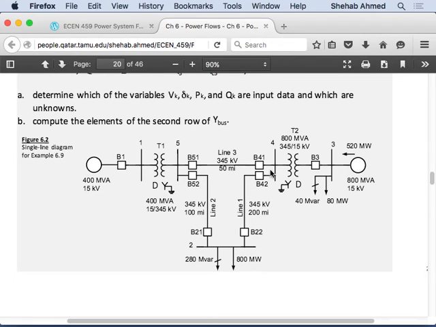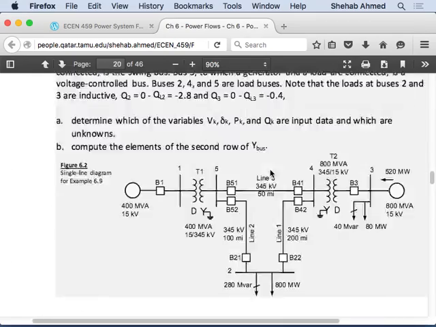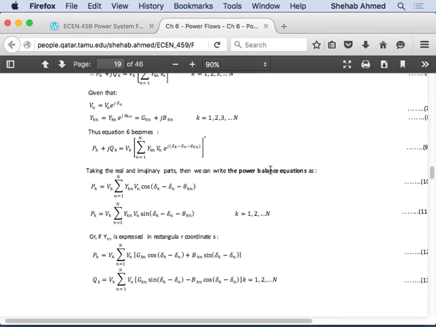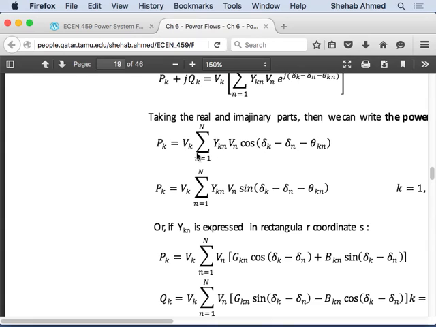But we're looking at bus 2 now. They're asking us to calculate P2, right? So it's always going to be Y2 something, if you look at the power flow equation. The power flow equation is here, right? So it's going to be the real power flow, Y2 something. So let's look at everything not connected to bus 2, because that will have a corresponding admittance of 0 in the power flow equation, right?